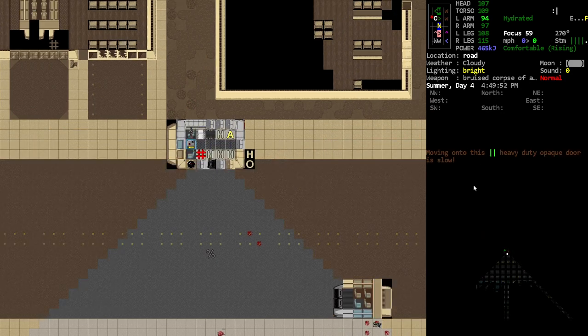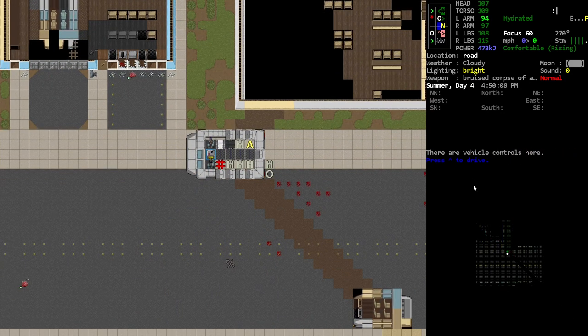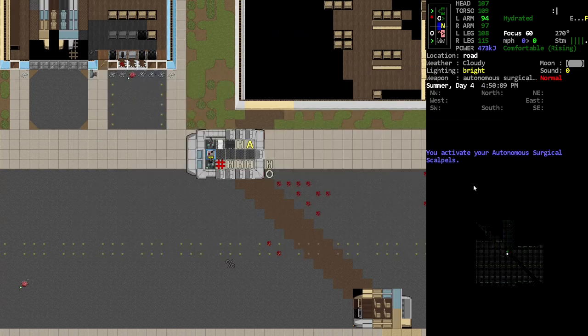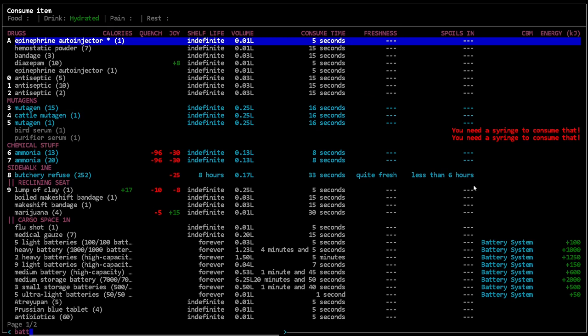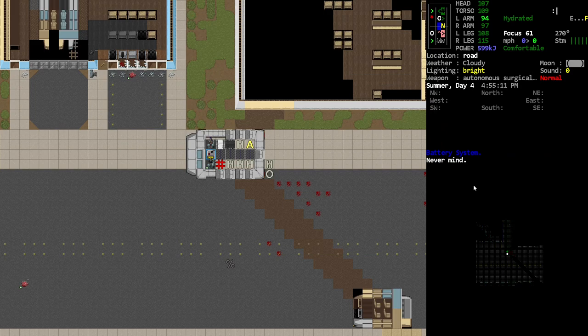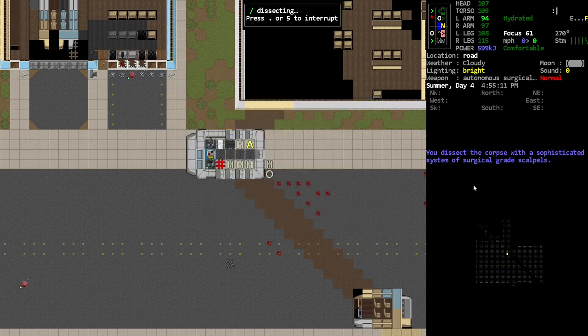I know that I wanted to install the CBMs, but there's just too many of these dudes right here. You know, you gotta do the dissection when the game gives it to you. Hold on. We've used up a lot of power recently. You gotta stay on top of that power. You don't want to mess with that. Okay, dissect.